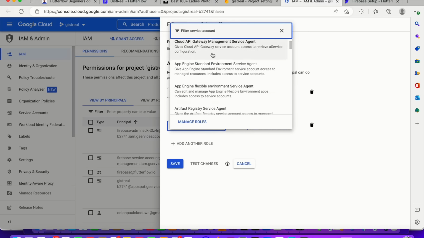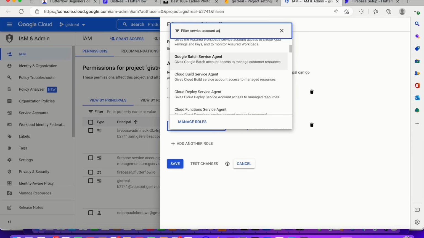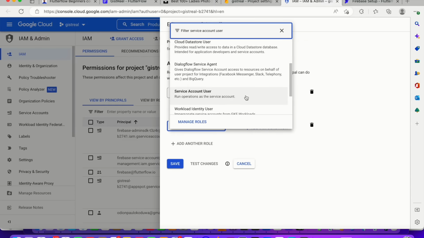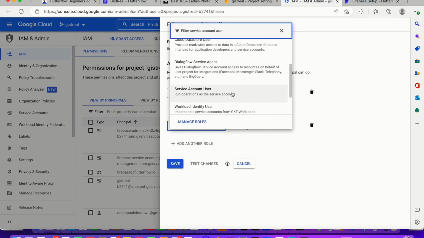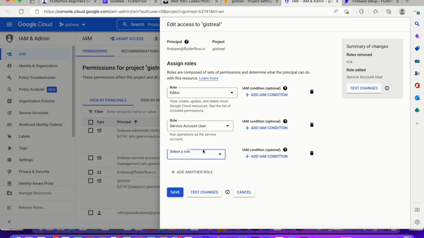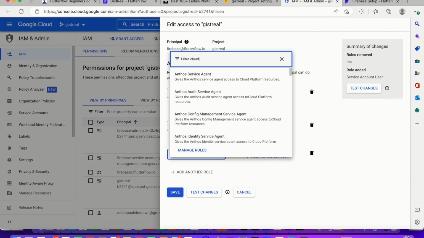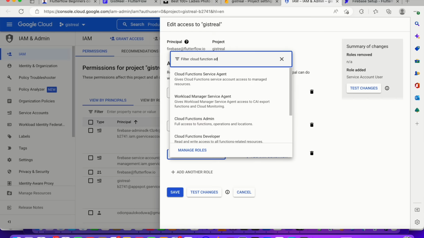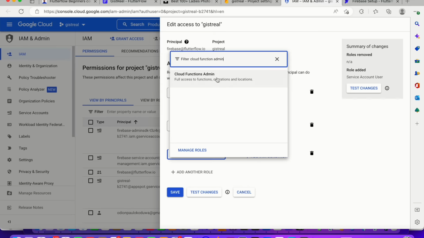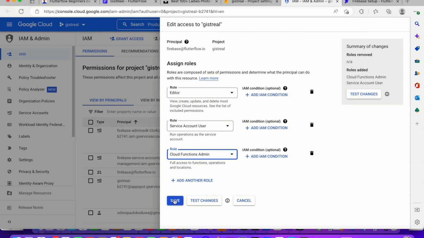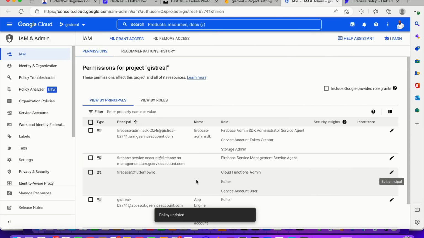Just scroll down, say service account user. Right here, service account user. Then add another role, and this role is going to be called cloud function admin. Right there. Click the role and say save. Just say save. And that's all you have to do.